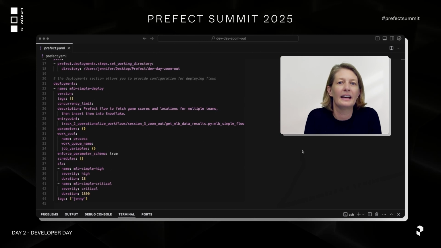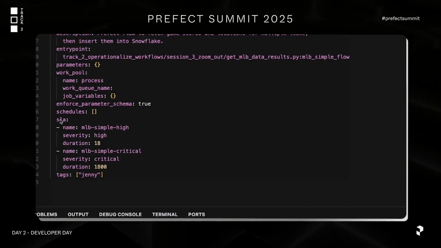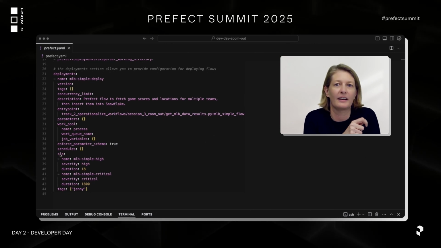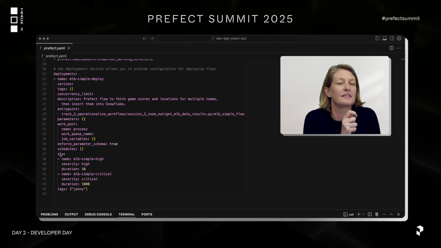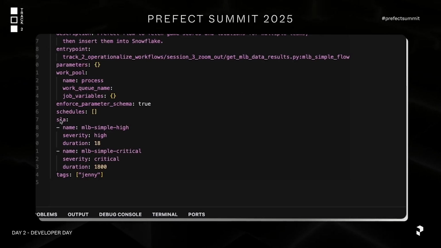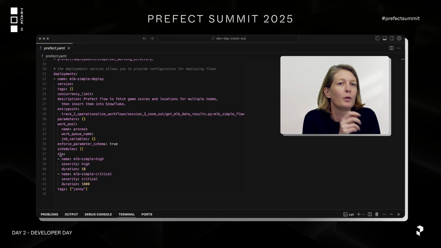And then here in our deployment setup, we've got a service level agreement, or SLA, setting. This lets you set an expected duration SLA for the flow runs associated with your deployment and the severity of any violation of that SLA. So here you can see a severity of high for a shorter duration and a critical severity if our runs go over a longer duration. SLAs are meant as a communication tool to help teams easily recognize problems in the system and identify runs or groups of runs that are anomalies. We'll go into how that looks in the UI a little later.